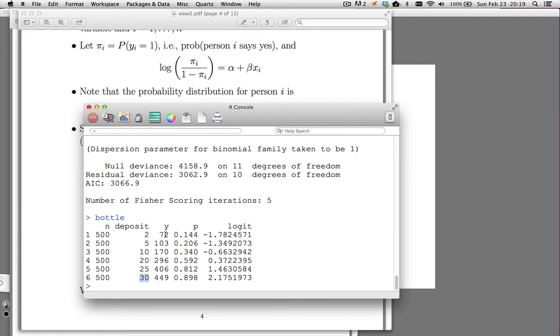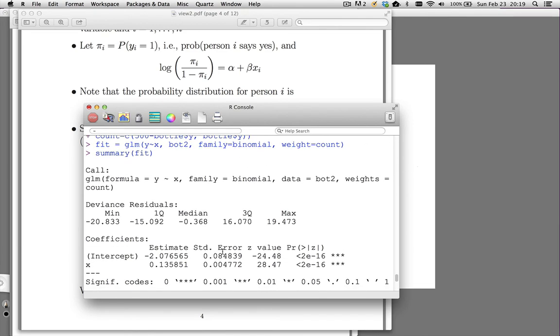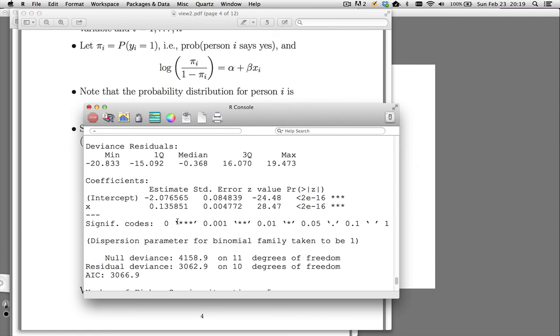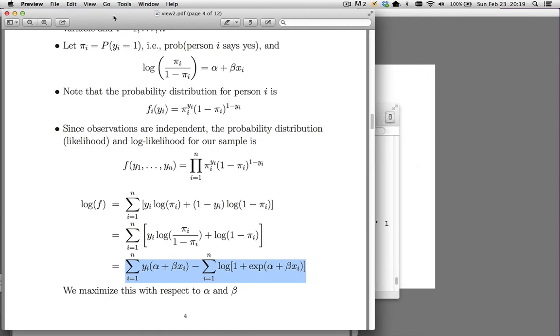We observed y, the number that came back. So that's what I've called here. Notice my dependent variable, maybe I shouldn't have called this y. I should have called that the number of returns. But my dependent variable is a 0, 1: either they return it or they don't. Now we estimated a logistic regression in R last time. So we regressed y on x, and we said this was a binomial, and this is the equation that we got. What I thought would be an interesting exercise would be to try to implement this likelihood in Excel.